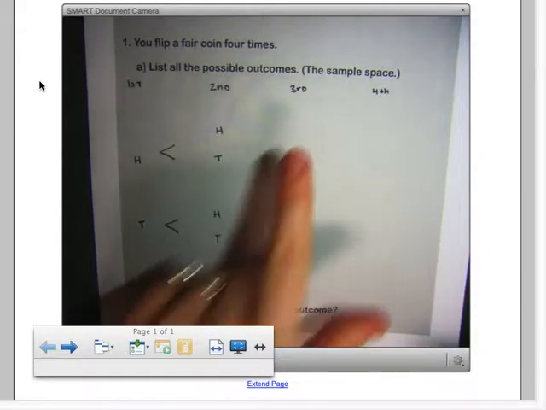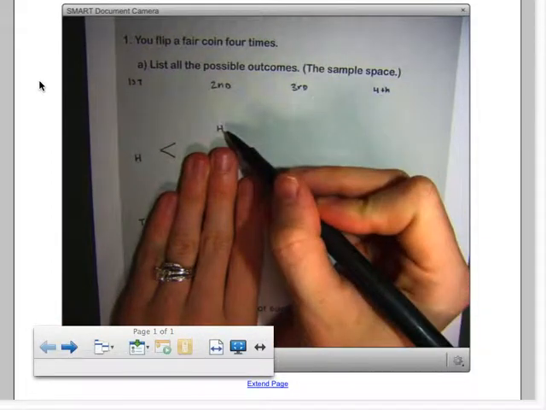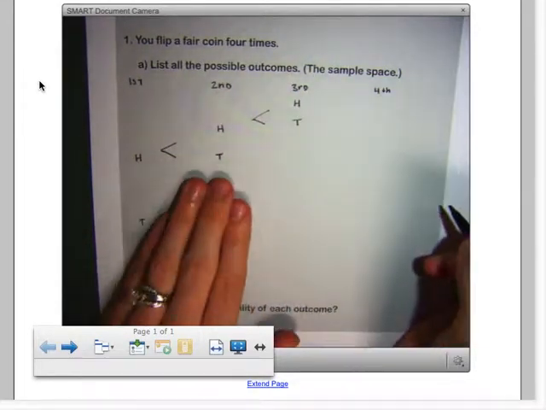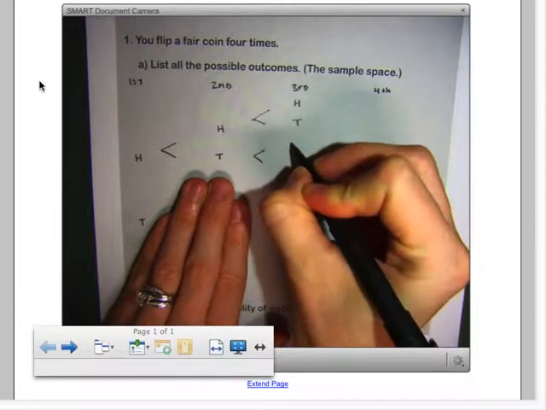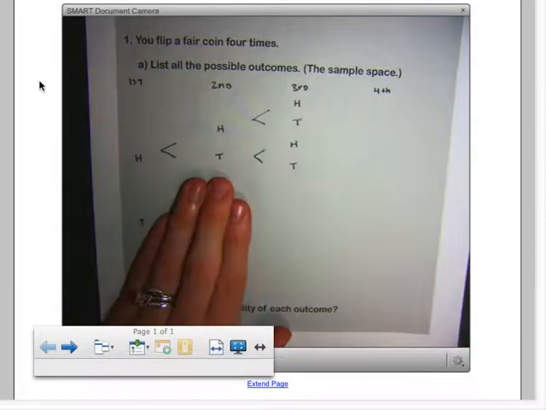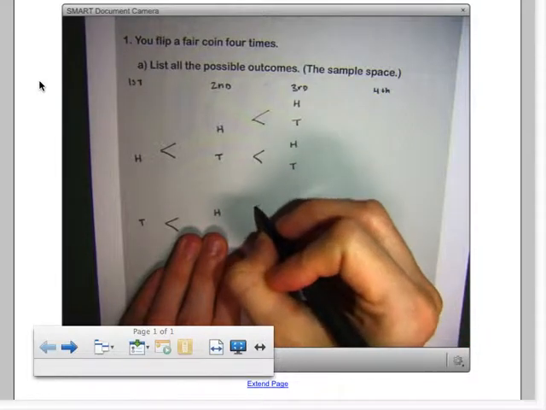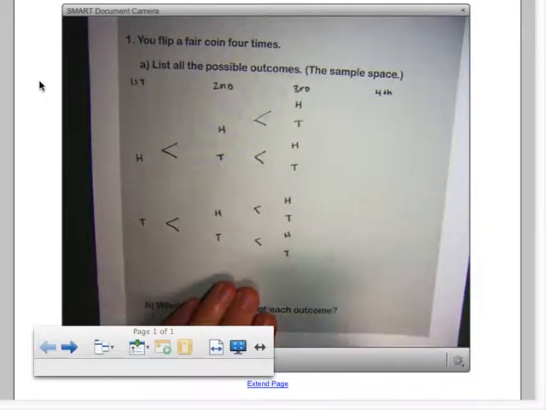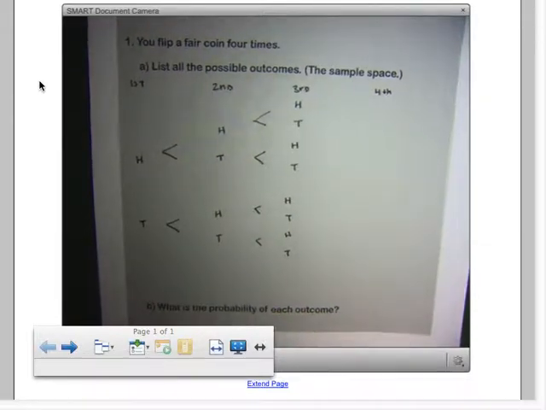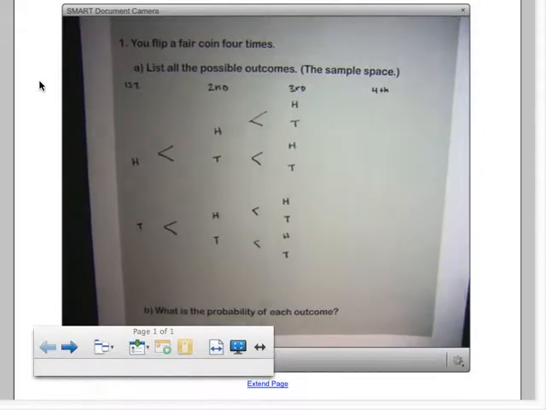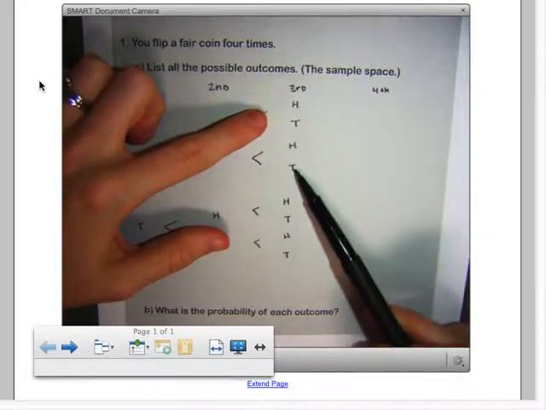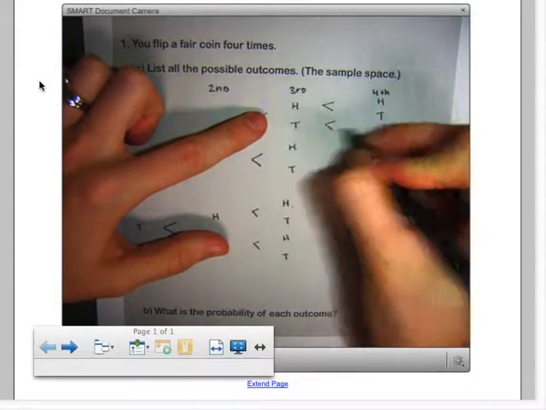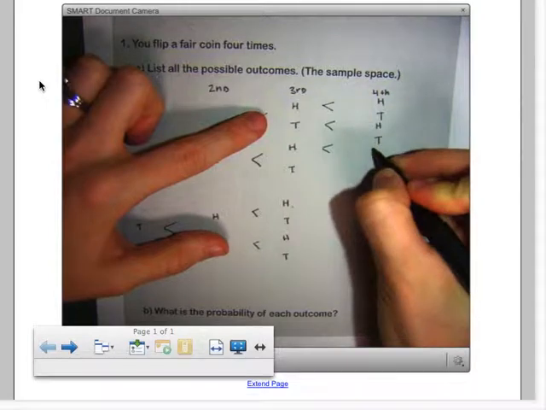Okay, now we're on to the third flip. So I'm just going to look at the very first head up here. Since we have 2 options, we're going to have 2 options again, a head or a tail. Go down to this tail here. We have 2 options, head or tail. Okay. For this head, we have a head or a tail again, and then head or tail. I'll go through how to read the tree diagram in 1 second when we finish filling it out. So for the fourth flip, all of these possibilities right here, they have 2 options again. So we have head, tail for each one.